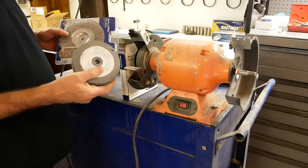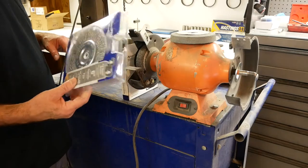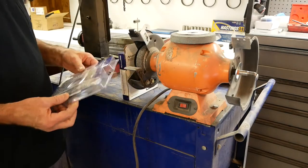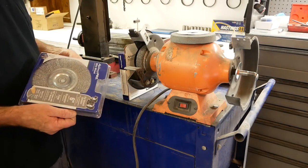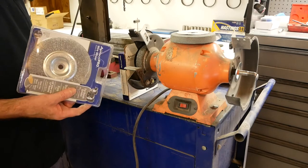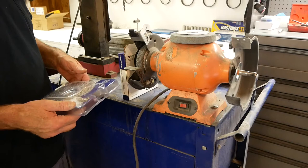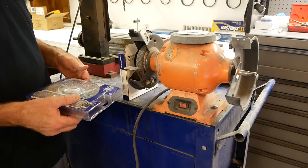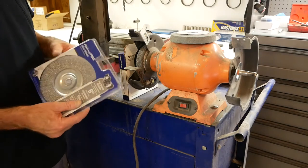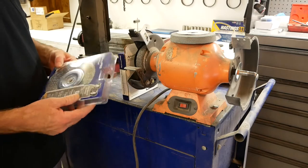But for now, I think what I'm going to do is just put a wire wheel on there, because this is kind of a handy item that you can have on a bench grinder. Ironically enough, these things used to be common. In fact, if you bought a bench grinder, it would come with a grinding wheel on one side and a wire wheel on the other. And there's been a lot of pushback, because too many people were getting impaled with these wire bristles in the eye. And really their fault, because they weren't wearing eye protection.